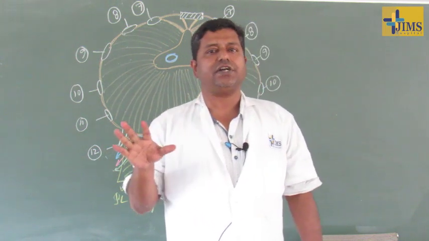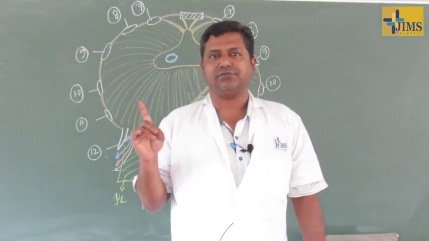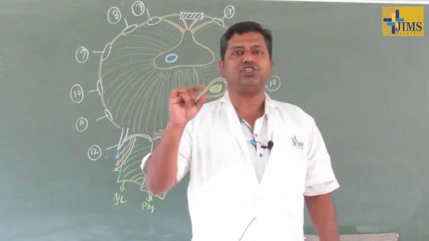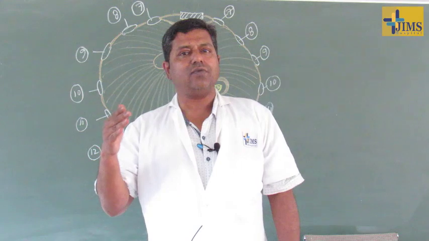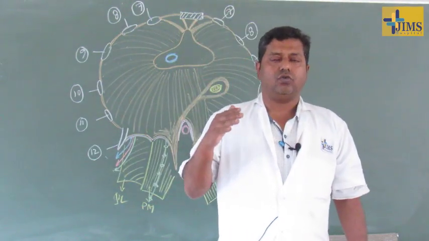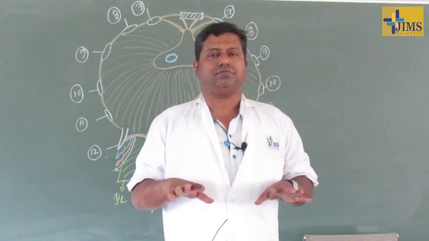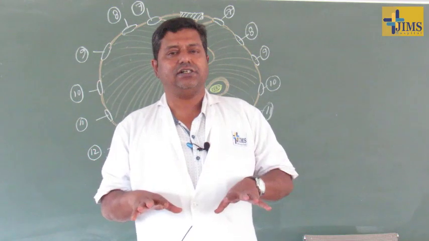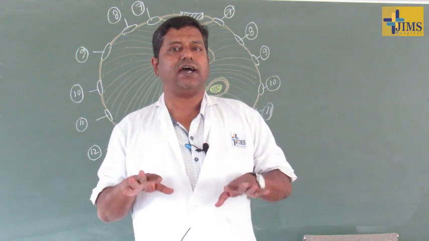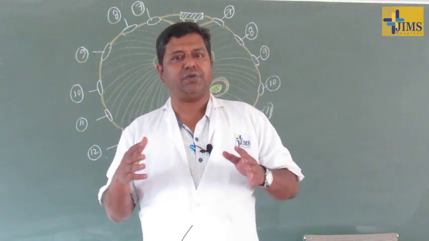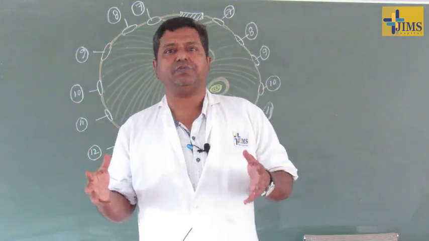Now, the total surface area of the diaphragm is 270 square centimeters, and the average range of movement of the diaphragm during quiet respiration is about 1.5 centimeters. It exerts a piston-like action on the thoracic cage, and thereby increases the vertical diameter of the thoracic cage during respiration, and that is why it is also known as the chief muscle of respiration.